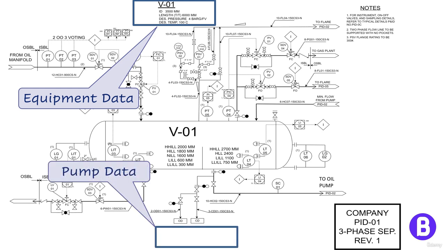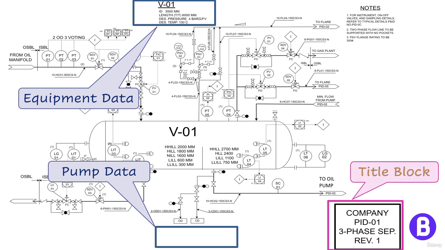We have a box on the right to the bottom, commonly called the title block. Here it may not show lots of information. However, in this box, it's common to add the name of the company, which is the plant owner, or we can add also the name of the project, the engineering contractor who developed this P&ID, and the signatures of individuals who developed the P&ID. We can also see the P&ID drawing number, which is PID 01 in this case.